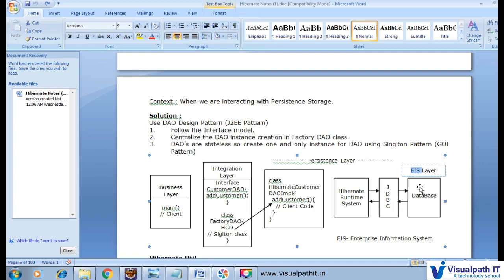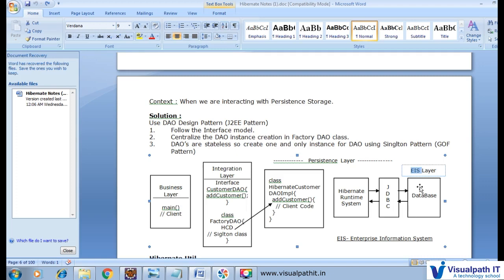So the fourth layer is the enterprise information system, and it will be connected with the persistence layer, and that layer is the only one responsible for all Hibernate related code. In other layers we will not write even a single line of Hibernate related code.